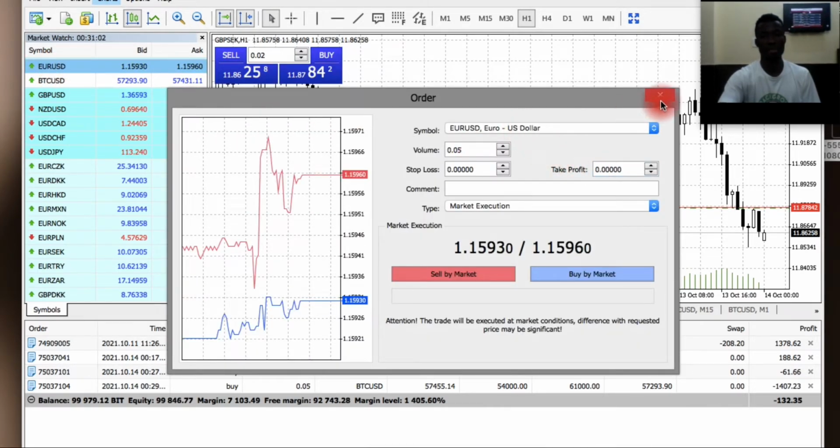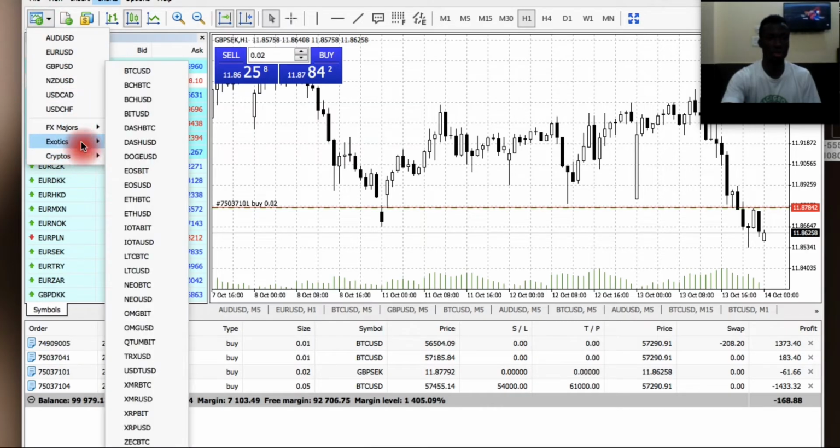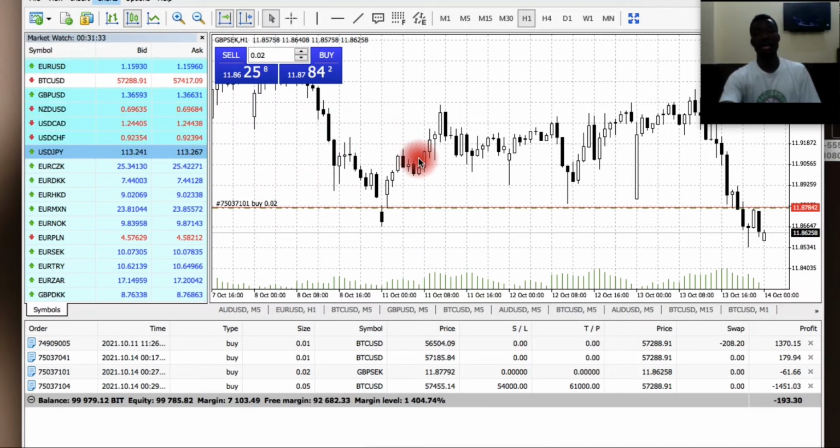We have minor currency pairs, which are currency pairs that do not include the US dollar, and these are called crosses. So any currency pair, let's say the Great British Pound against the euro, is a minor currency pair or a cross. We have the pound crosses, the euro crosses, the Japanese yen crosses. And we have exotic currency pairs. An exotic currency pair is a currency pair that includes the currency of a developing country, like the US dollar against the Hong Kong dollar.